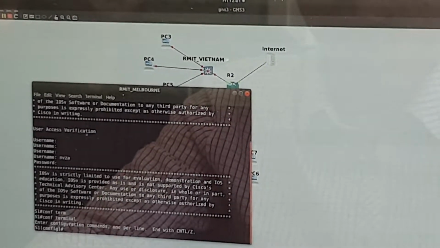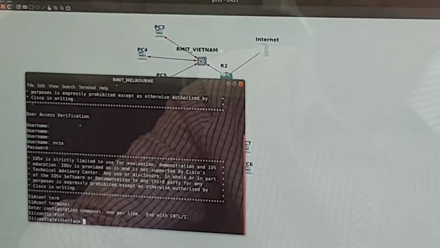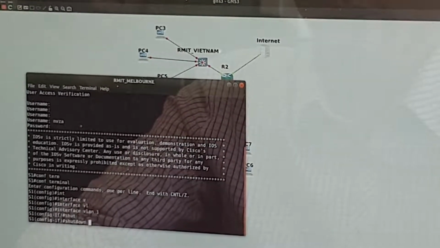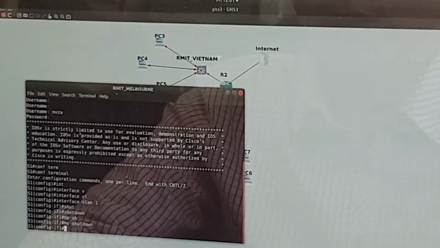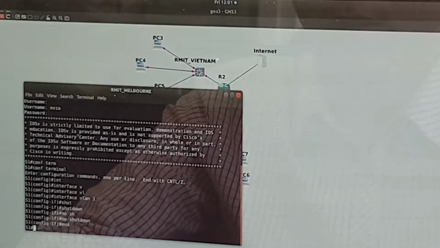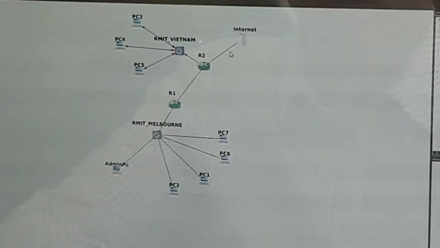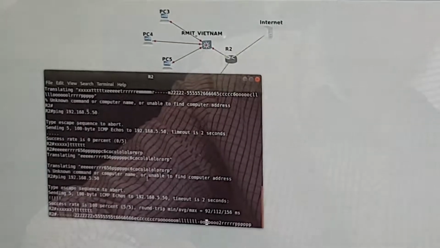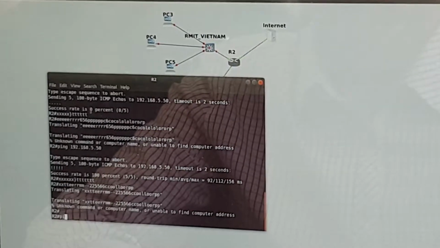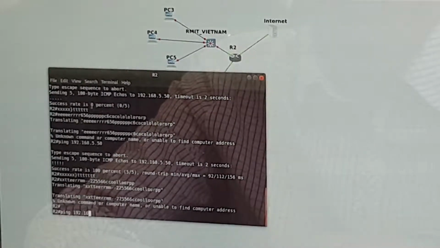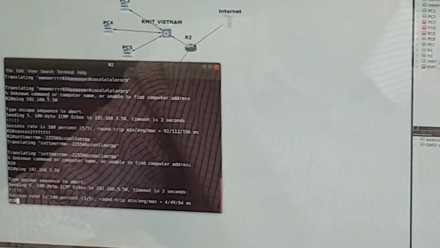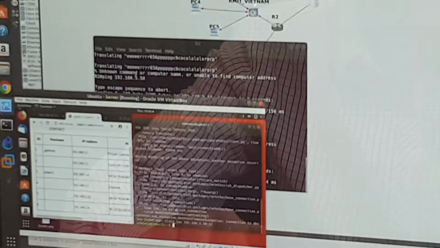Conf terminal, interface VLAN 1, shut, no shut, end, and then let's go here and ping it. Let's see if it's working. 192.168.5.50. It's working, and now if I run this script again, it should work.